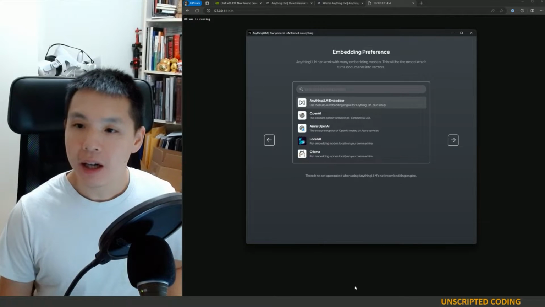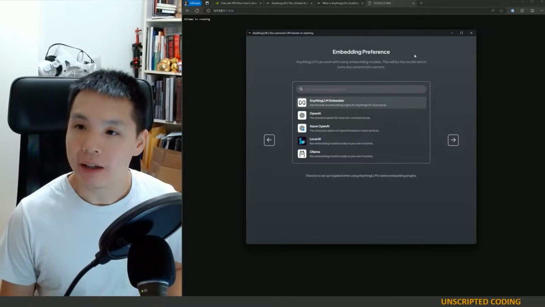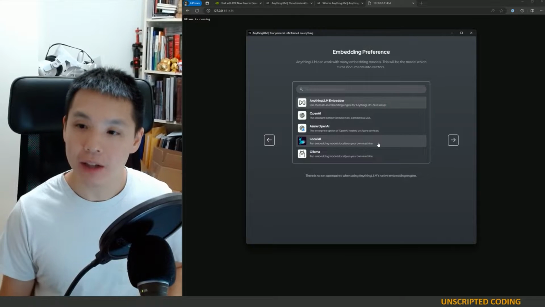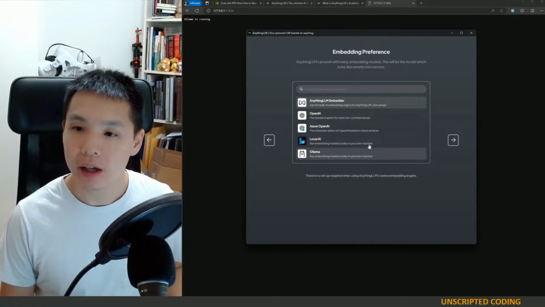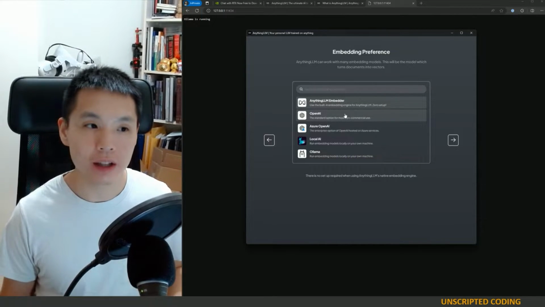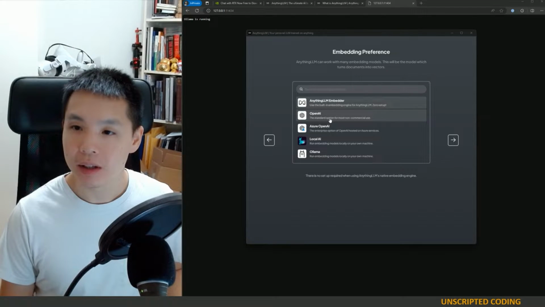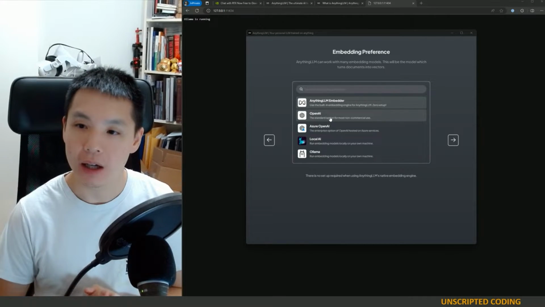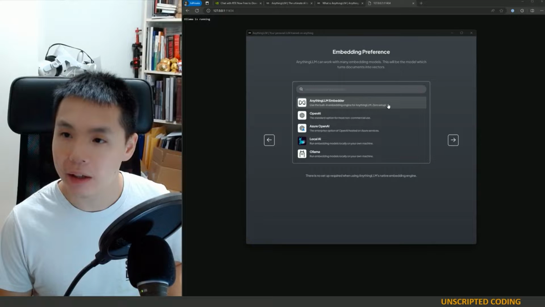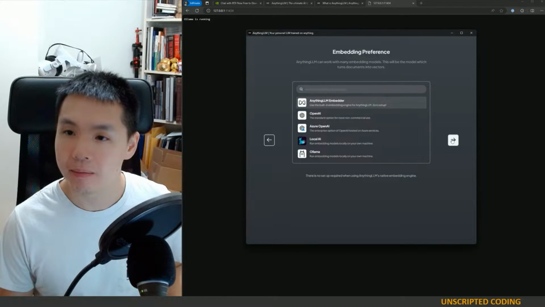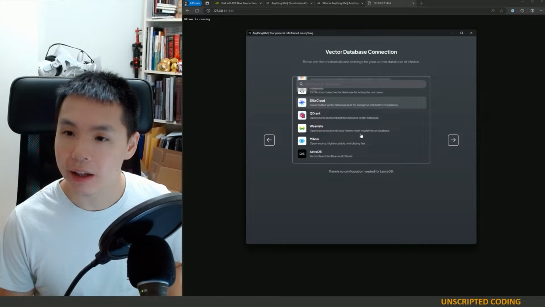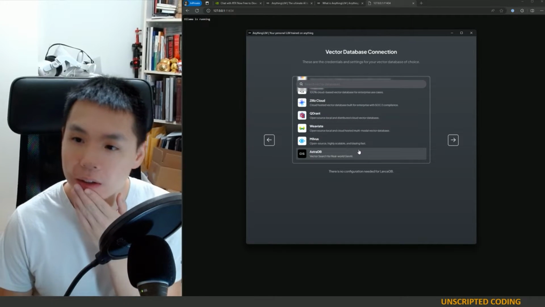Perfect. All right, embedding preferences. So once again, you can actually run online services. So OpenAI, Azure OpenAI, but let's use the built-in engine here. And finally, I think there is something built in here as well.